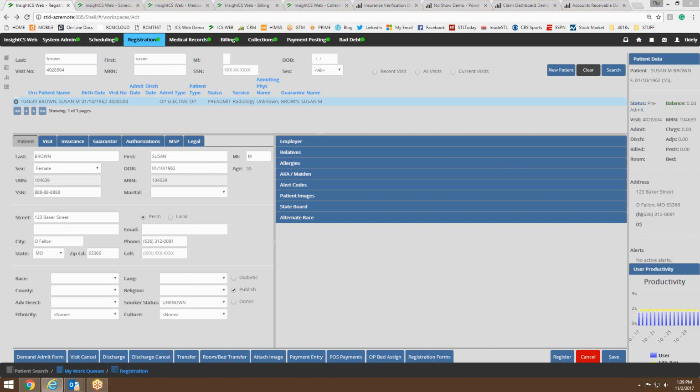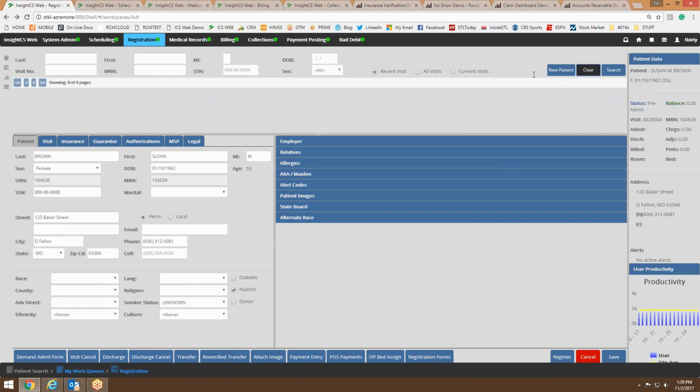Okay. You want to take a look at the patient forms imaging while we're still in registration? Just show them a record where the forms have accumulated against a record. Sure. So I'm going to go ahead and clear her temporarily, and I'm going to search up this Tim Kiley guy.